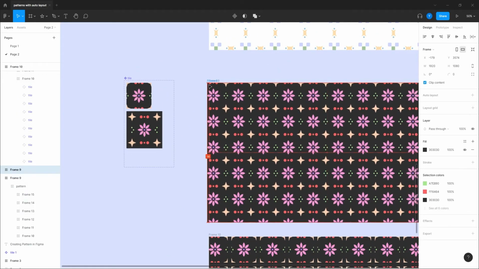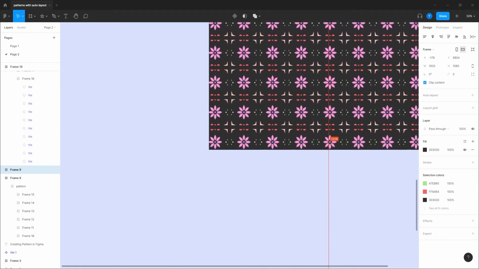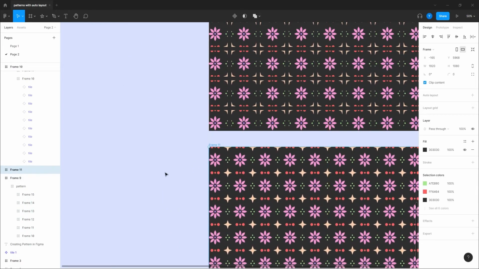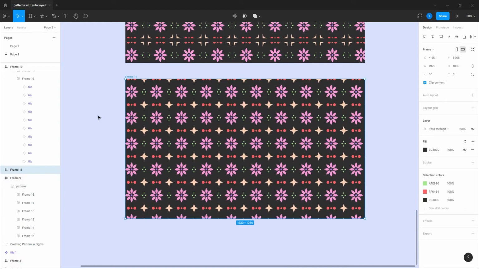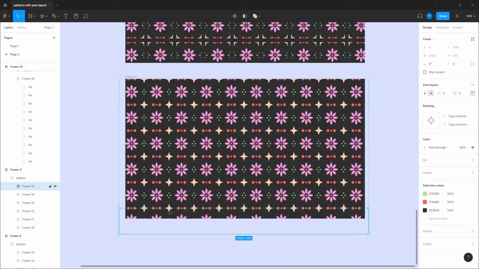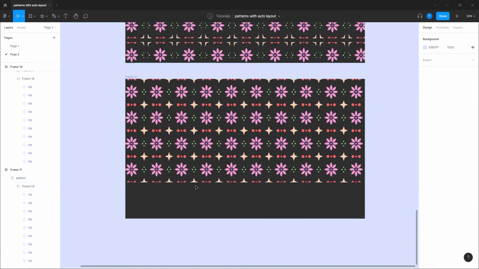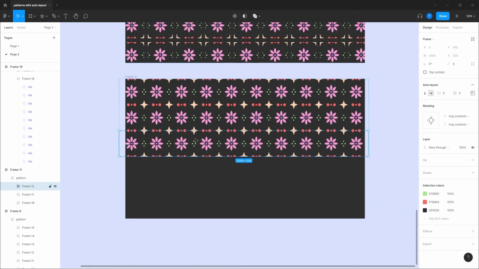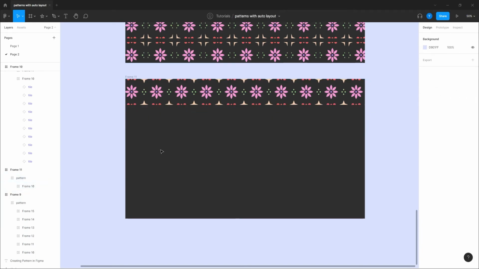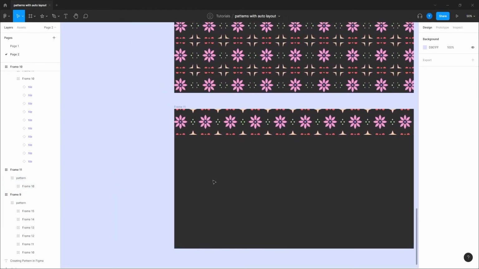And I will take this one. I will duplicate it, put it here. And what I'm gonna do now is actually I will delete all these ones. Yeah, I was just thinking for a second. Sometimes if you don't hear me talking, it means that I'm thinking for a second. That's okay. Even through a tutorial, I can think.